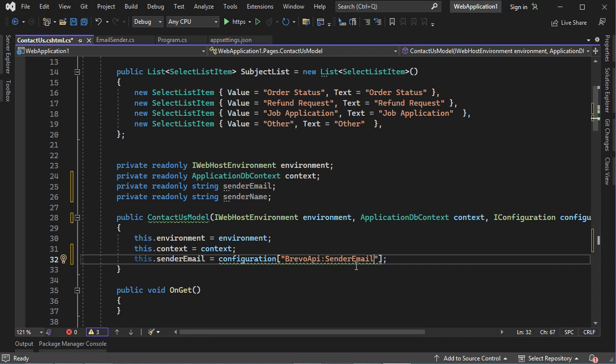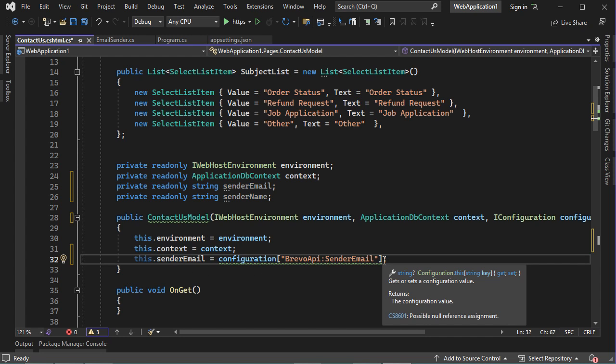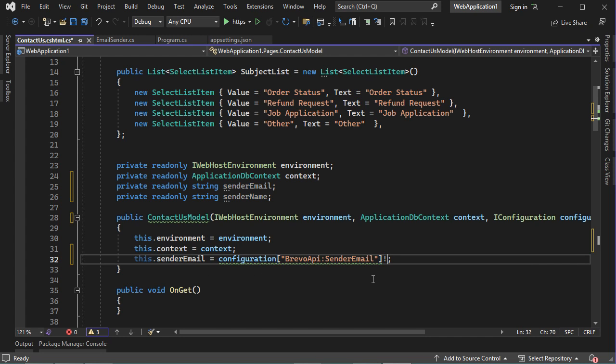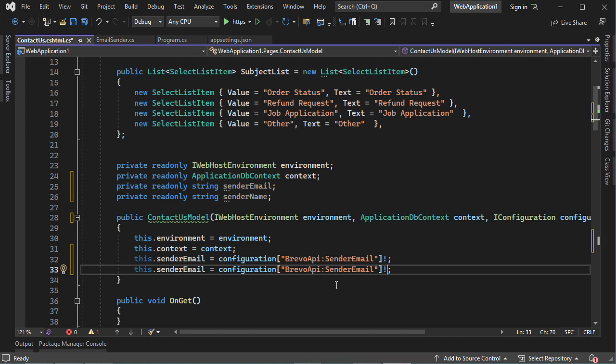So like this we can read the sender email. But here we have a warning. This is because the result of this statement will be a string that can be null, but here we have a string that cannot be null. So to get rid of this warning, we can just add exclamation mark. Now we can copy this statement and let's paste it. And let's do the same thing with the sender name.